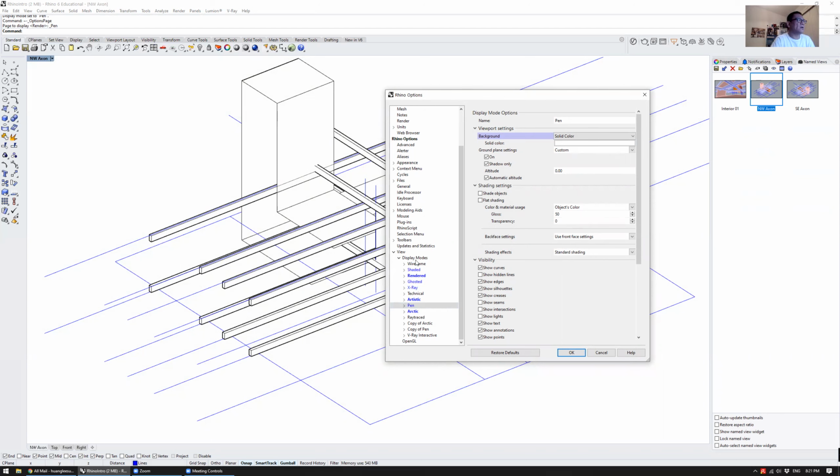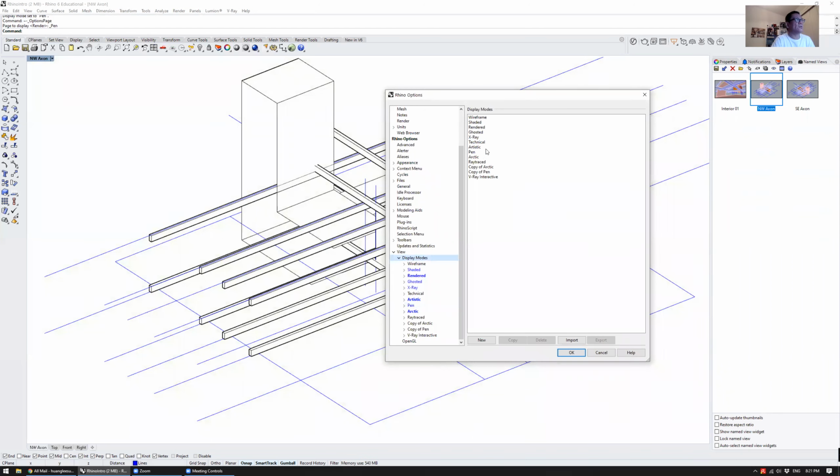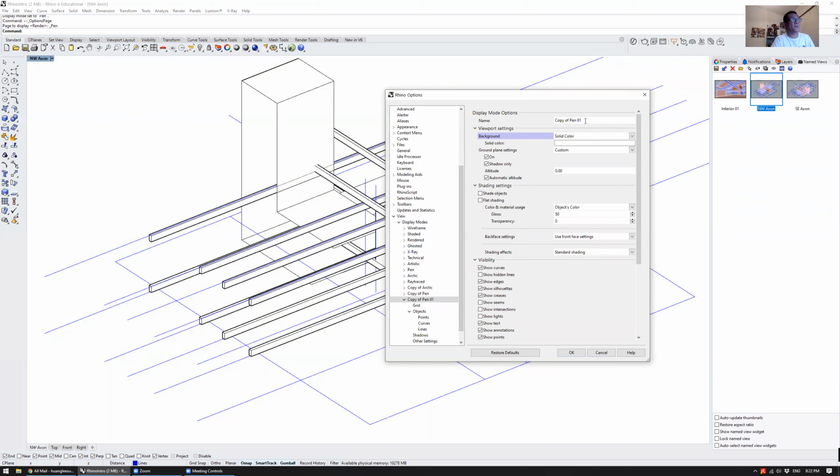There is a way under display modes to make your own custom display modes, meaning I can pick one I want to start out with. You'll see I already have a copy, but I can highlight the pen display mode and make a copy. Let's rename it pen, version 2.